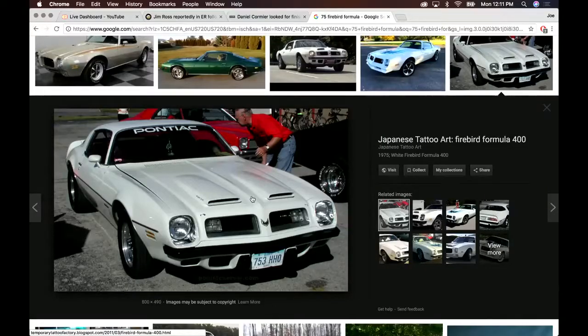I feel like everything after '71 is real risky. In a way, I mean, some of the styling lines of these mid-70s cars, I kind of like it in the obnoxiousness of it all. But whatever you get with these, this car came with a 400, the one that I bought. And it was like 7.5 to 1 compression. So it was just a total dog. People are like, hey, do burnouts. I'm like, I wish. I wish.